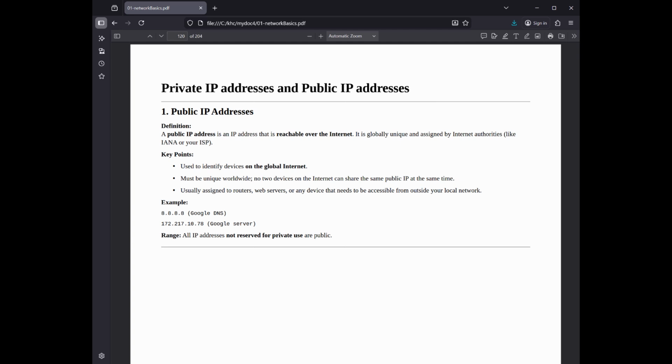Unique: every public IP address currently in use is unique across the globe, preventing conflicts. Assignment: these addresses are managed and allocated by global and regional governing bodies like the Internet Assigned Numbers Authority, IANA, and regional Internet registries, RIRs, and then assigned to end users by ISPs. Use cases: web servers, email servers, and home routers, on their external interface, typically use public IPs so they can be accessed from anywhere in the world. Security: because they are directly exposed to the Internet, devices with public IPs are more vulnerable to external security threats and require firewalls and other security measures for protection.